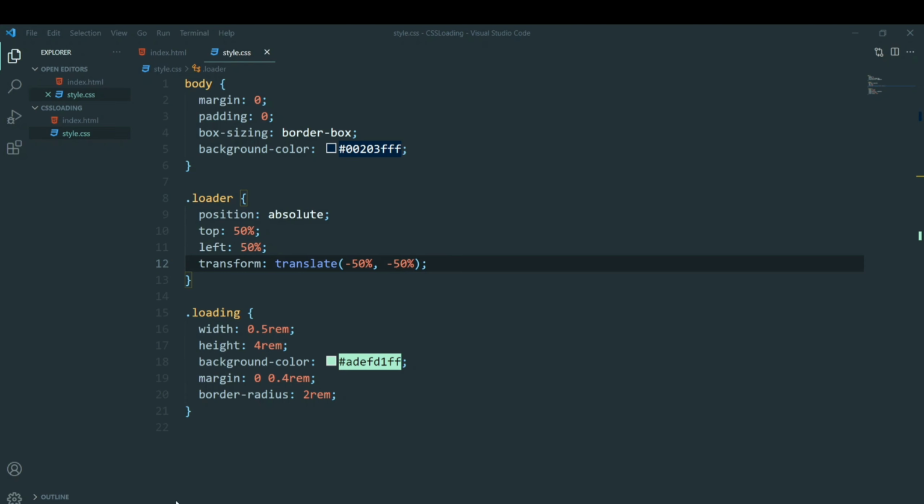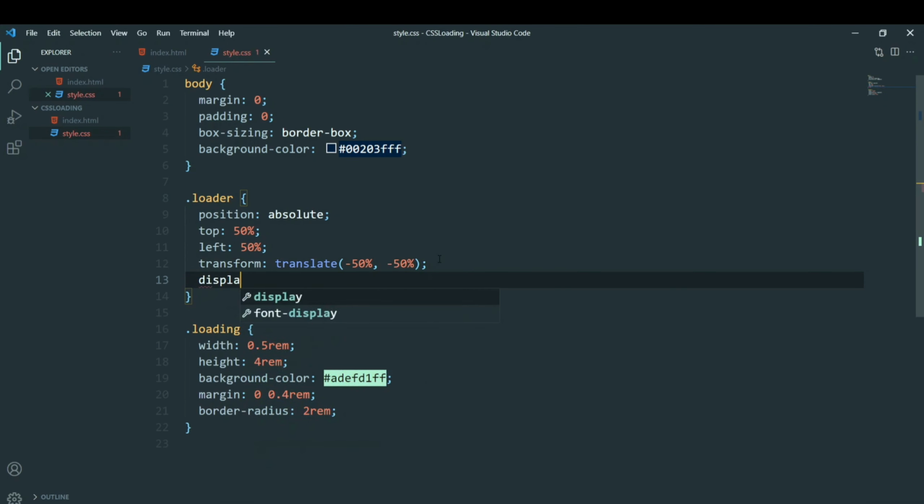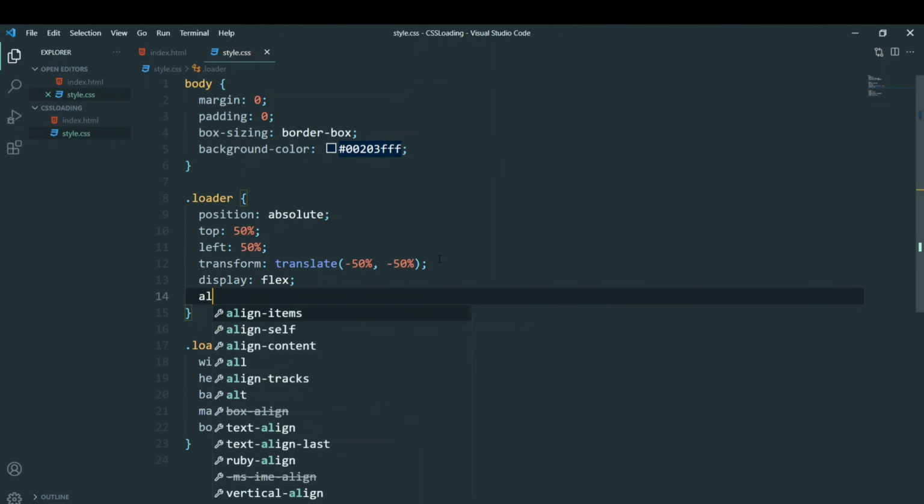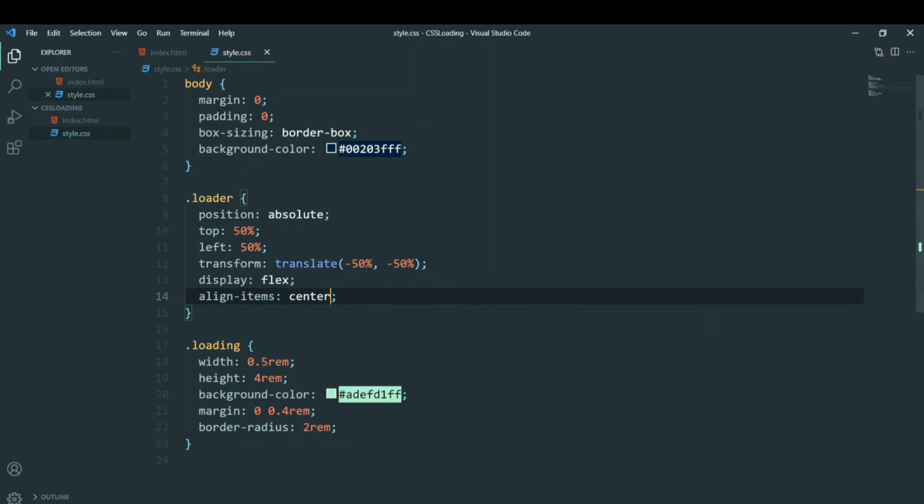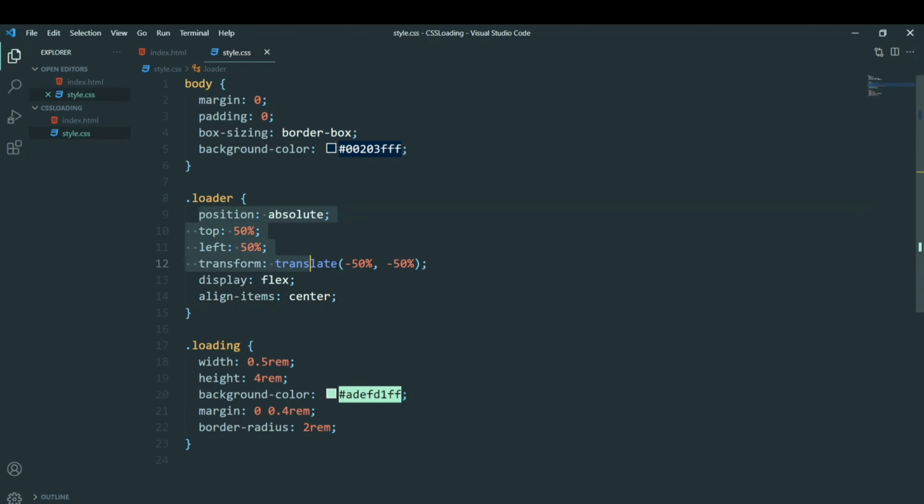So what we'll do is add display flex and align-items center. Now if we check it out, they are aligned one after the other. Again, I have also made a video on these properties, which you can find by clicking on the I button. And I have created a separate video on CSS Flexbox crash course, so that you can learn everything there is to learn about Flexbox with amazing examples and also a source code that you can download at the end. So make sure you click on the I button and check this video also.